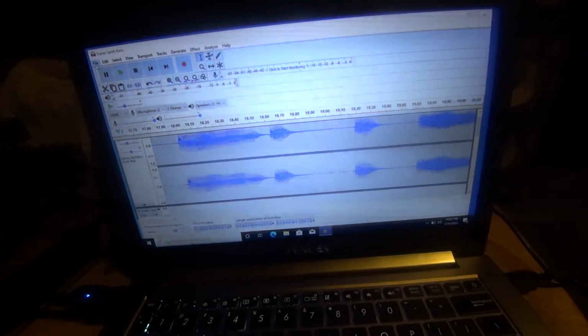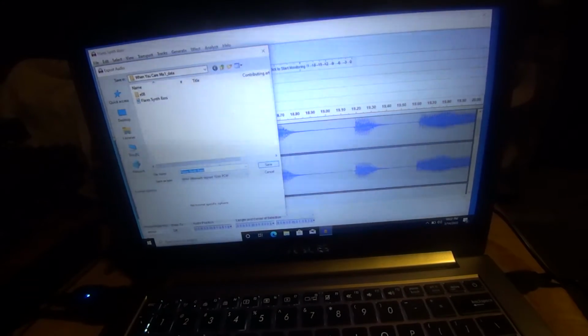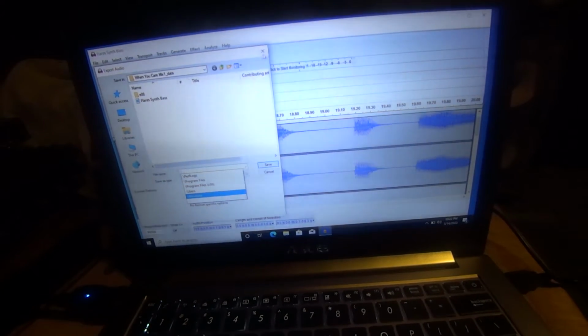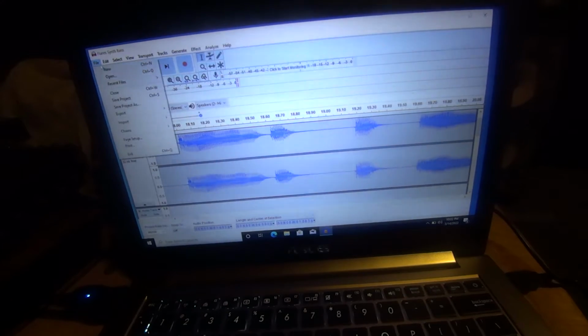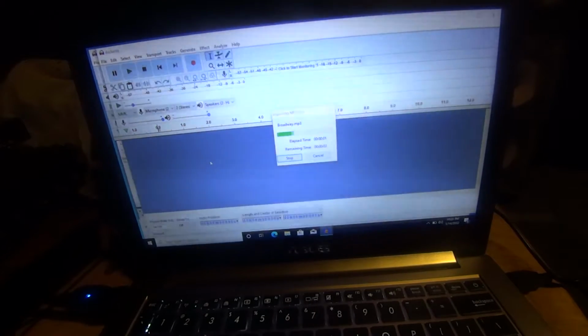I'll export this whole file, this whole project. I'll export it as WAV to one file. I'll name it something else, maybe Mix 1 or something. And then I'll start a new project. And I'll import that thing I just mixed down, go into audio, and I'll bring that up. Like, say it's this. I'll bring that up.